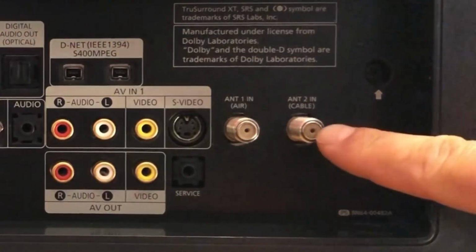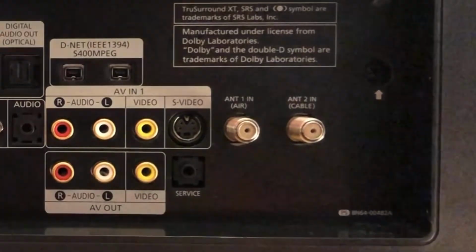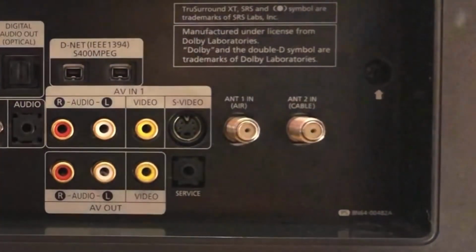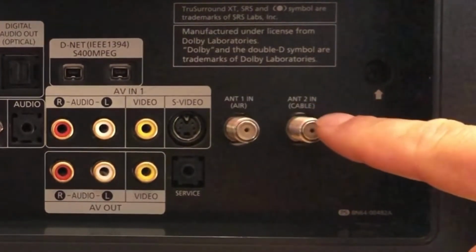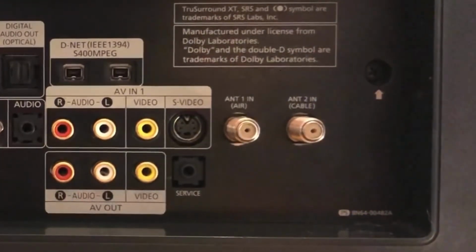Cable, the way this was meant, is literally your cable comes from the wall right to the back of the TV, and like I said, then you start changing through the channels. It's not really how things work anymore. So yeah, you can use that also to get a picture from, say, an old school VCR or something like that as well, but generally not used very often anymore. Only on older TVs or when a device has no other option.